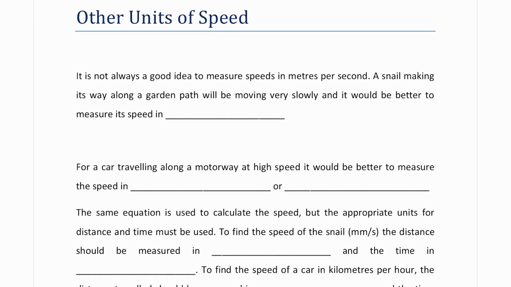As I've mentioned, there are other units of speed, those other than metres per second. Sometimes metres per second isn't very appropriate. If we consider a snail, it is not going to move many metres in any second, it's going to move millimetres per second, so that might be a more useful unit. And again, for cars we don't usually use metres per second because a car will travel very, very many metres over a longer period of time. So miles per hour or kilometres per hour are usually more useful.